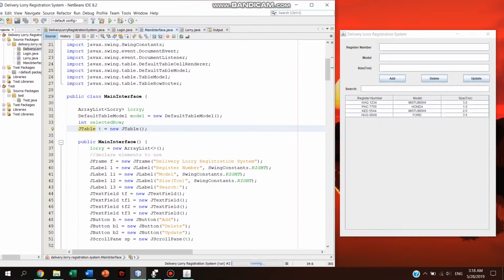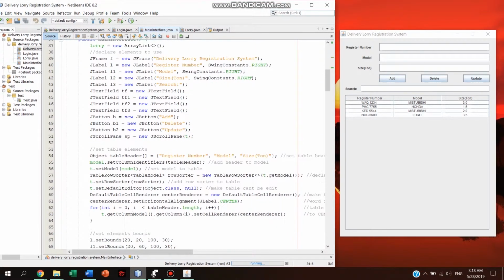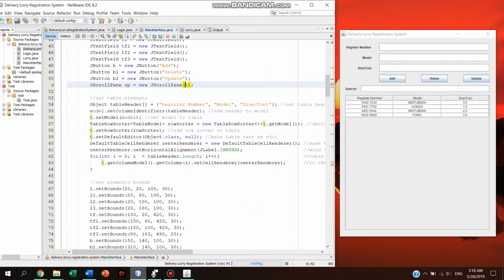I include the JTable into a scroll pane to make the header visible to us. Then I declare the table header as an object and name it register number, model, and size. Then I set the column identifier for the model and I set the table model.